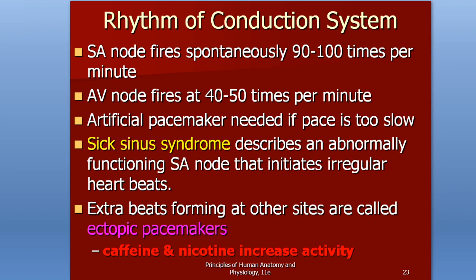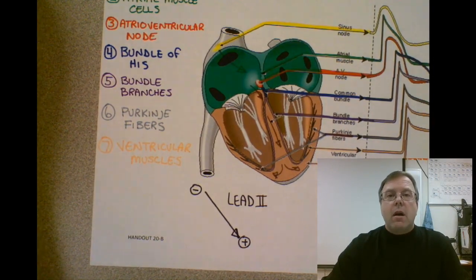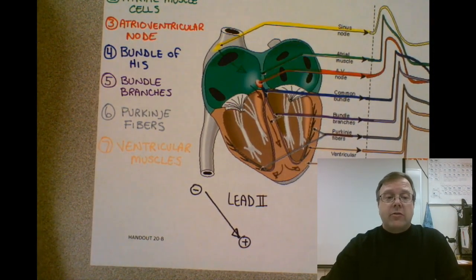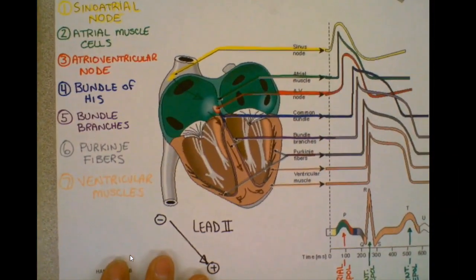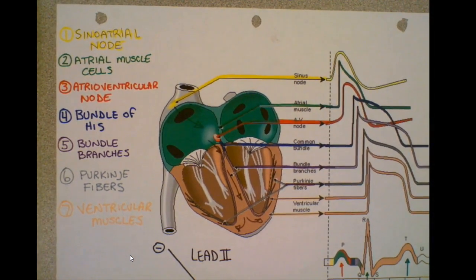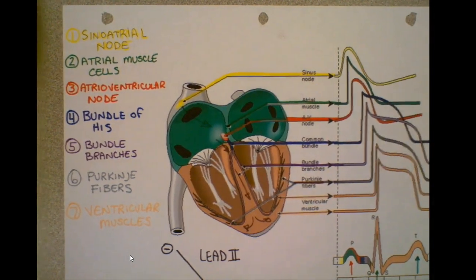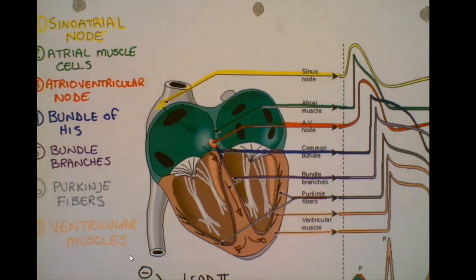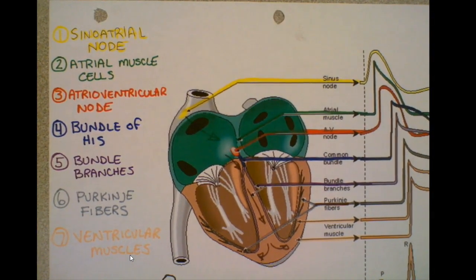So let's look here at Handout 20B, and we'll get an idea of how this heart is going to move electrical signals. So I am going to disappear, and we are going to look at basically the top left of this Handout 20B. Handout 20B has more to it than just the conduction system. It's actually a pretty useful handout because it shows EKGs and that kind of stuff. But let's follow the electrical pathway.